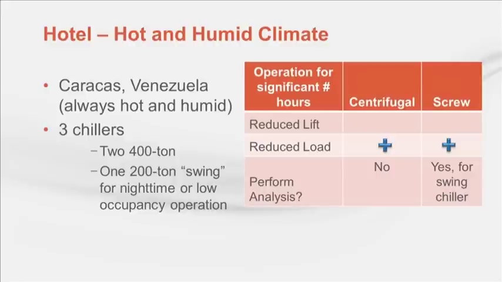However, we might decide that a small swing chiller that will operate at low loads may be a very good candidate for a screw chiller with a variable speed drive. So an economic analysis is warranted to see if the investment is justified. Now later, Lee is going to discuss the use of swing chillers, and we'll see if variable speed drive chiller performance might change our paradigms.